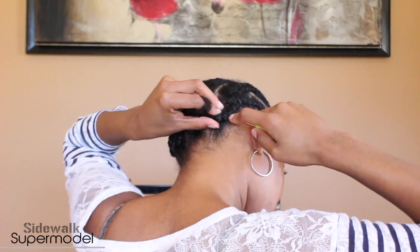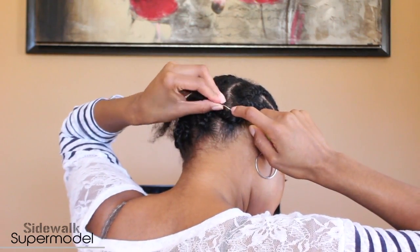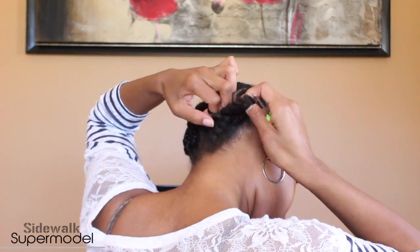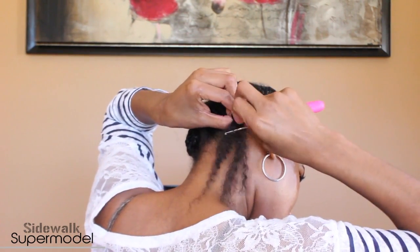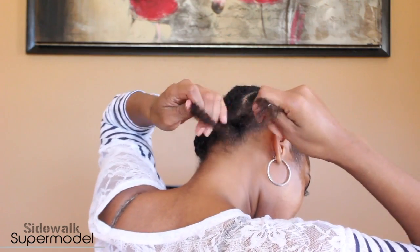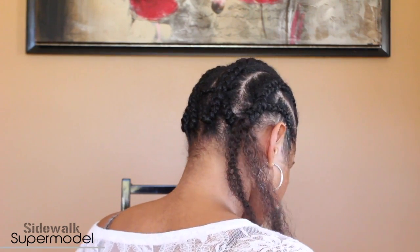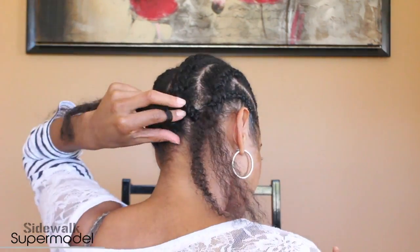So starting from the back, the process is really simple. I pierce under the braid, I grab the hair with the loop and then take the 2 legs through and twist and pull through twice and pull to secure. It's really easy. We're going to do it again, and this time I'm actually going to slow it down.